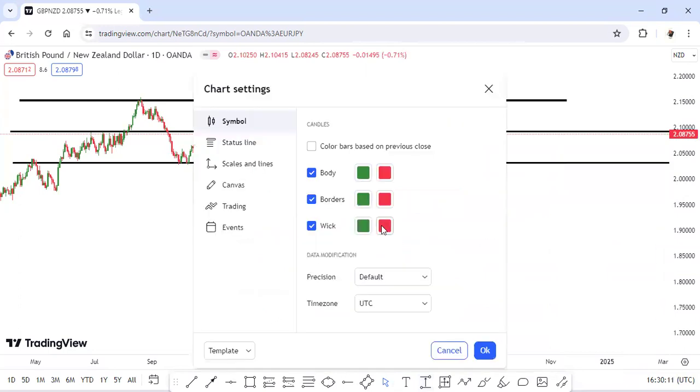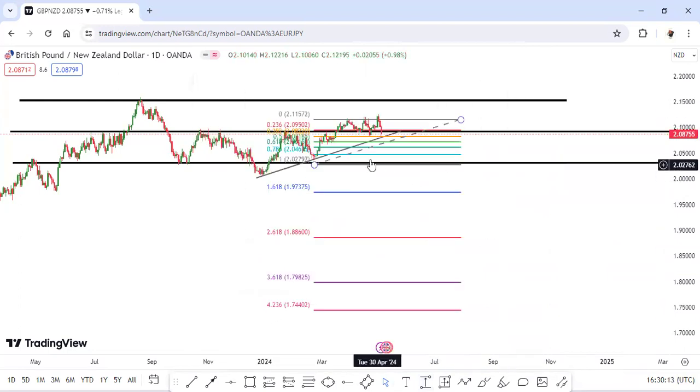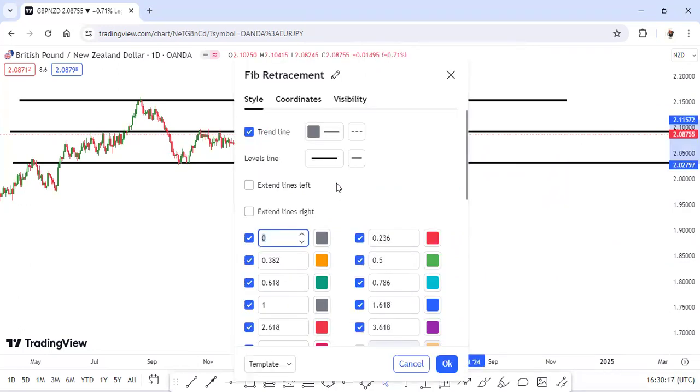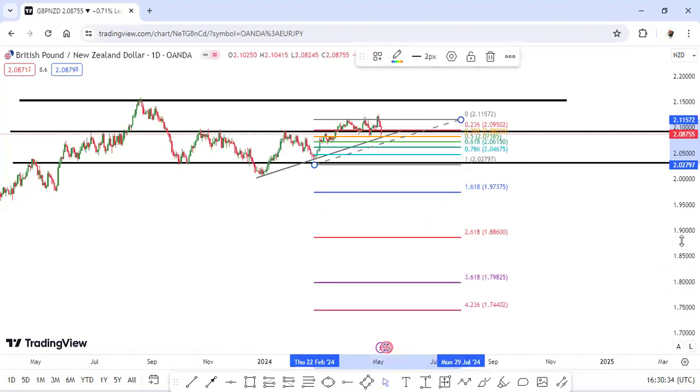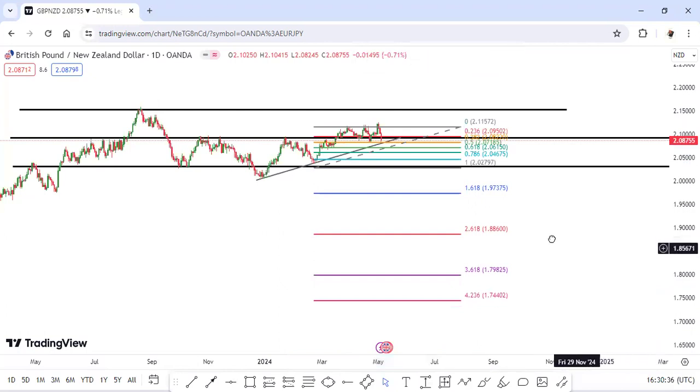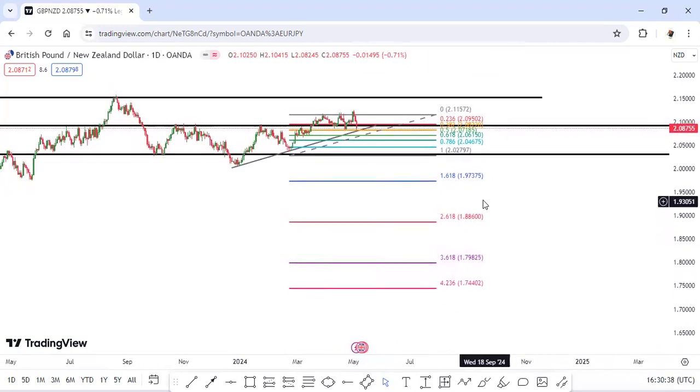Once you go to settings, make sure you double click the Fibonacci, then you go to settings. Then you want to move it to the right part, because I personally use right. See, it's pointing left. Here where it says left, you click on it, you pull it to right, then you click OK. I'm just doing this for you to understand how you can do your settings, but if I want to do it, I just do it once and for all.